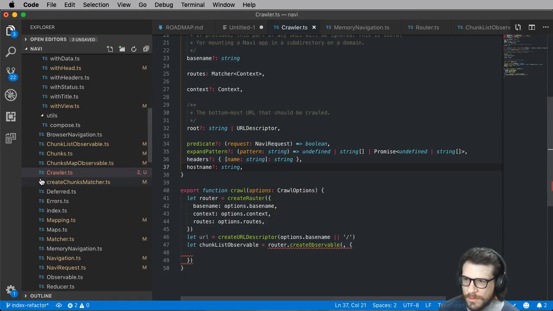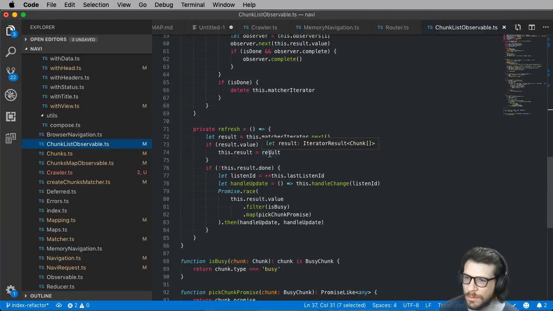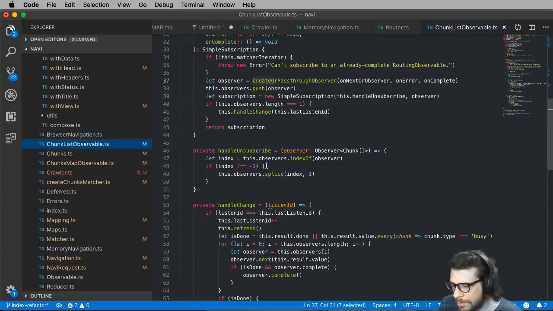So when we create an observable, what is the URL actually used for? It's passed to each of the matches, so that the matches know what data is associated with this URL.